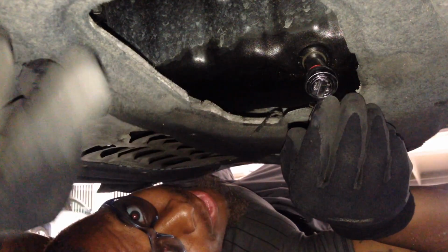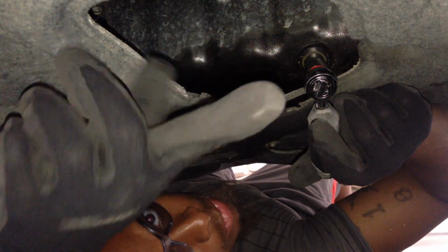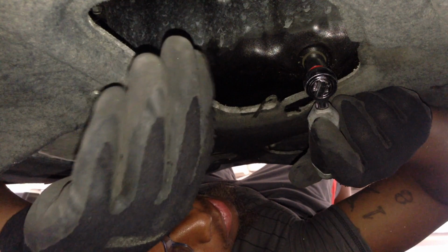So that right there is the oil filter, and this is the oil drain. So actually, this is step two. You want to drain the oil using a 13mm socket with a 3/4 socket wrench.